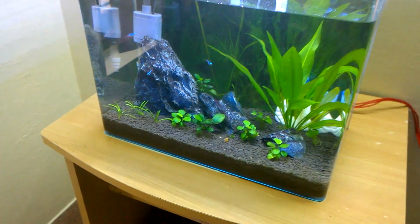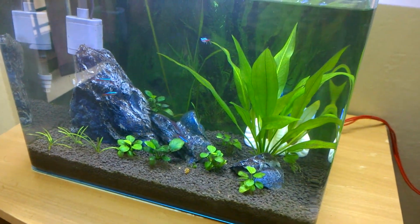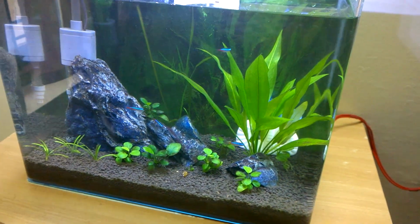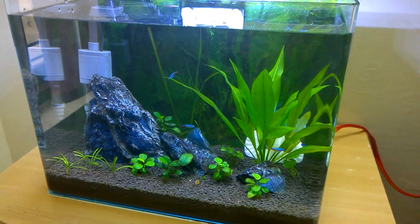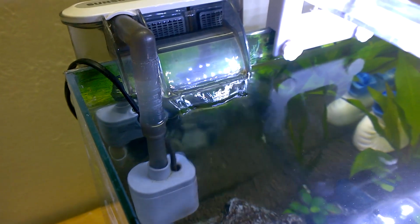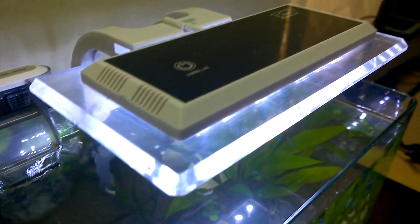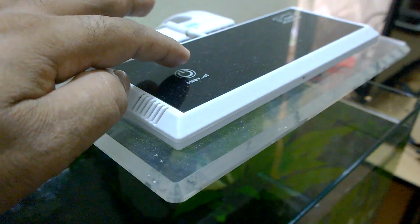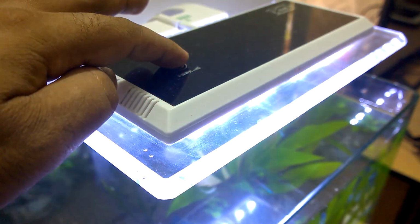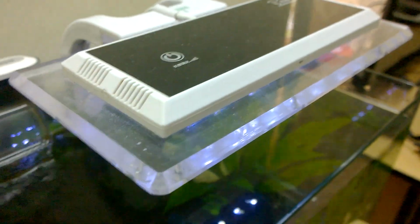After cleaning the surfaces and doing a water change, this is my planted aquarium, which is looking brand new. You also have to clean the filter, and most importantly about the lighting, you have to keep the lights on only for 8 hours or less. The more you keep the light on, the more chances there are for algae growth.